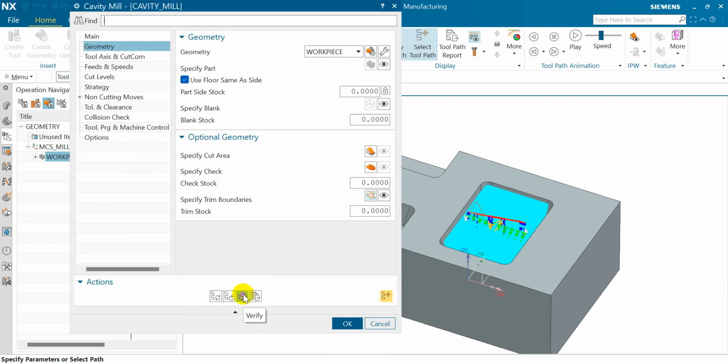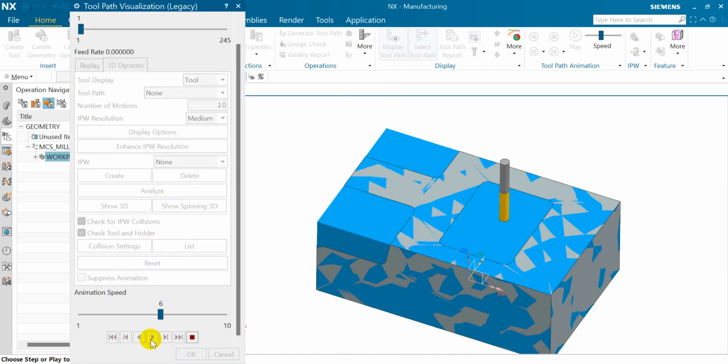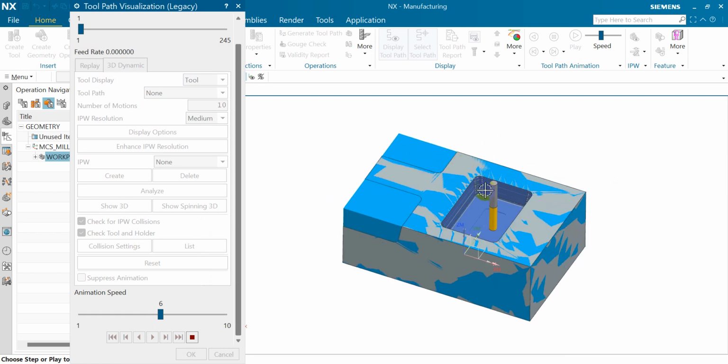Then click on verify. This option is very useful during clamping. Suppose a clamp is there, then you can give a boundary, then the cutter will not go there. So use this option, trim boundary.